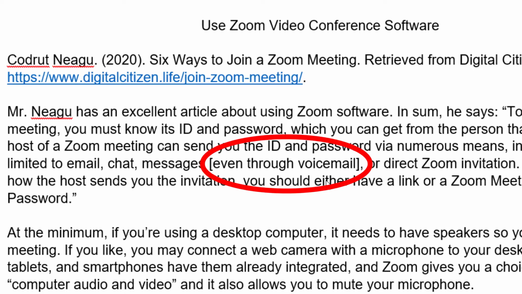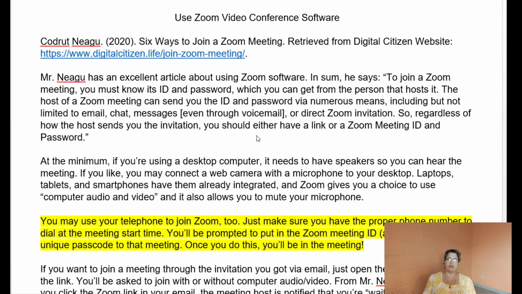They can leave you the phone number to call in and the meeting ID and the password, or a direct Zoom invitation through your email or from one Zoom account to another. I want to stress you do not need a Zoom account to participate in a Zoom meeting, and you don't even need a computer. You can participate through telephone, as long as you have the proper number to call in, the Zoom meeting ID, and the Zoom password, which you would be given by the host of the meeting.